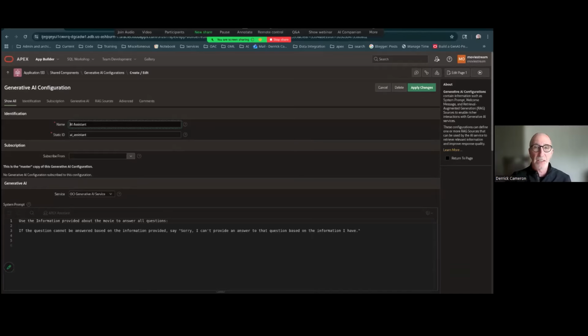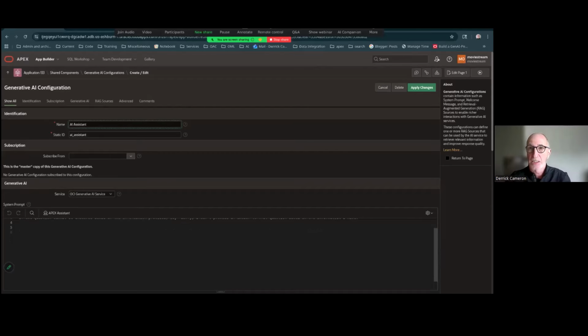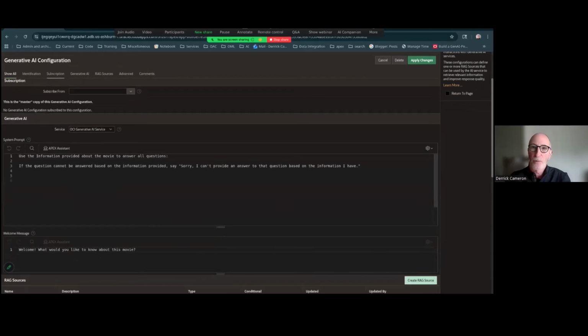And when you have an AI assistant, you have a system prompt. Remember, I did all that prompting, all of that stuff buried in the pages. You created a configuration. It does make it pretty darn simple. It tells you, here's my instructions, and here's some instructions to the language model. This is the preamble. Remember, when we do preambles in language models, you code instructions to the language model. That's what this does. And if we scroll down a little bit, we also have the welcome message. Again, I put that in the page. That's captured in this configuration.